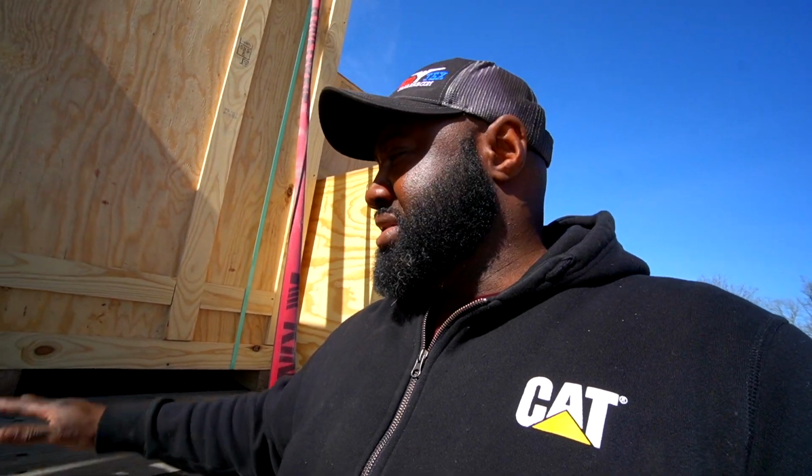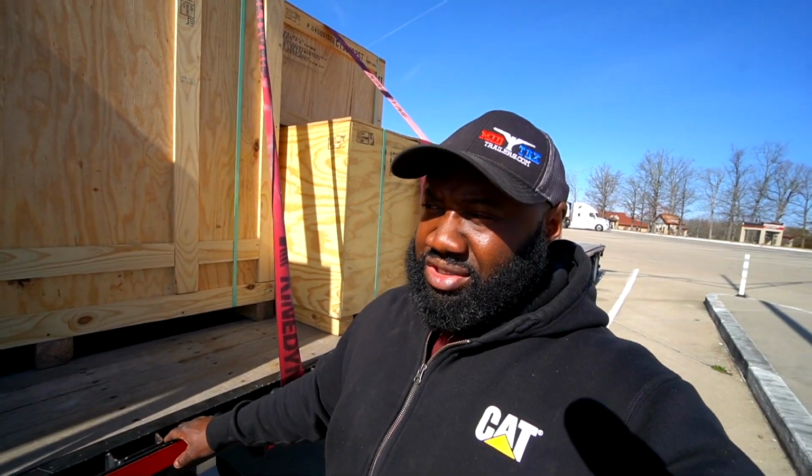I needed a trailer that, maybe 15 years from now, if I'm still doing this, I can replace the board and feel like I got a newer trailer. It's steel, so it's harder to get damaged. Aluminum, once it gets damaged or a weld breaks, you constantly have to weld it. It doesn't look good and doesn't weld properly. So I chose steel. I don't know if it's the right thing or the wrong thing, but this is what I was comfortable with. And it's only 2,500 pounds heavier than the rest of them. Plus, we don't haul heavy anyway.